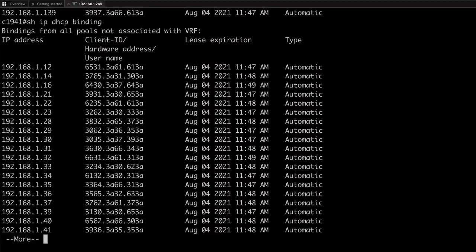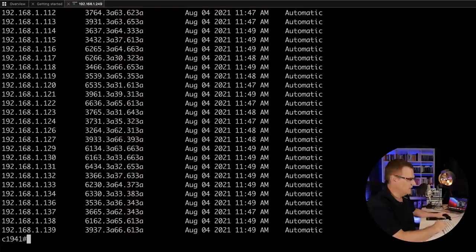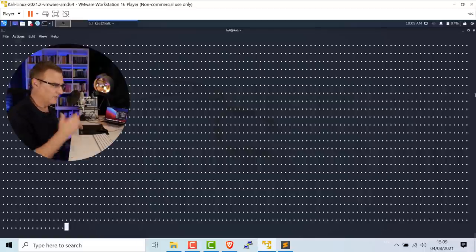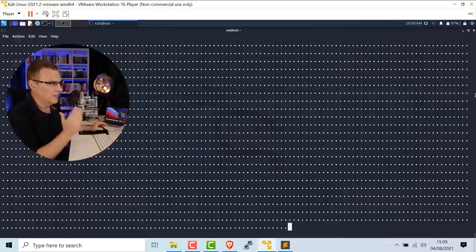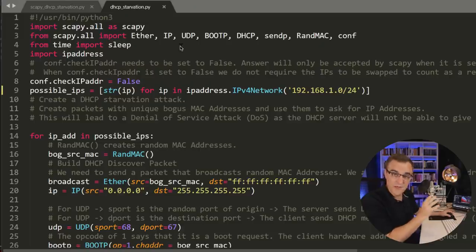My script is simply grabbing all the IP addresses and not allowing any device to connect to the network. So again, my Cisco router has all its IP addresses allocated to fake MAC addresses. No real client can access the network. Now this script is continuing. CPU is spiking on my laptop because it's sending all this traffic into the network. And that's one of the reasons I like to use physical devices to show you a real example of how this would work.